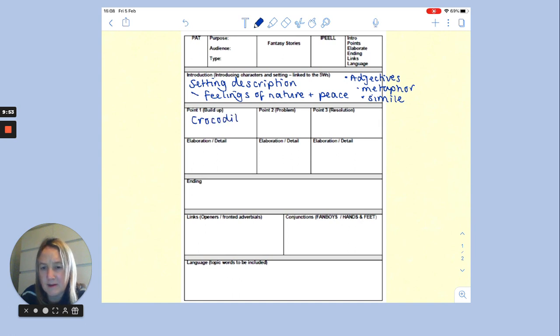Then my build-up is the crocodile portal. That's the main point. And then the elaboration is the description. And it's kind of portrayed as being negative.